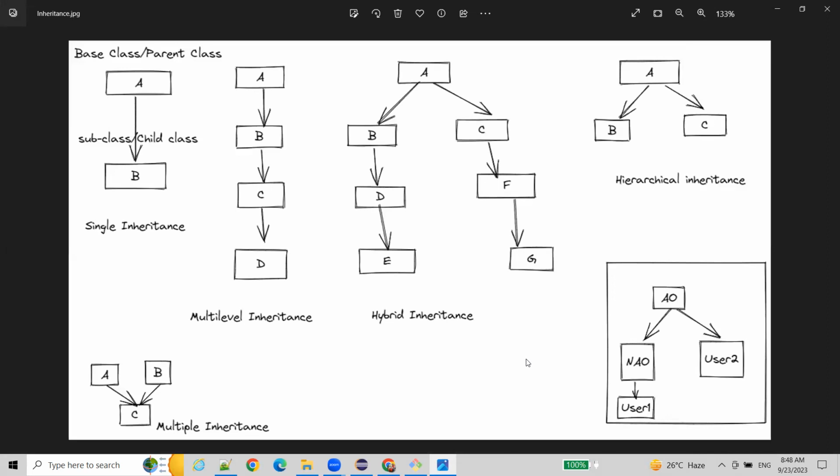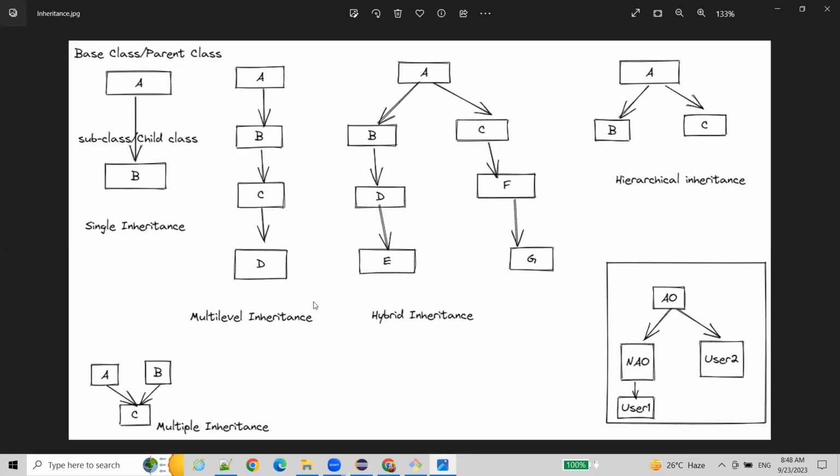So single inheritance we have seen. B is the child, A is the parent. If you provide relation, you are directly accessing the properties of A to B. Using B, you can create an object, and you can access information of A using B.